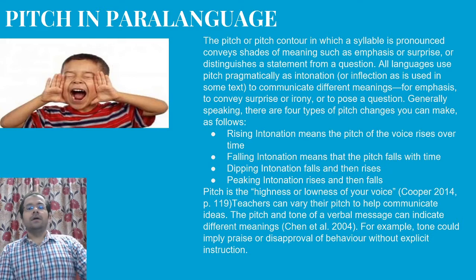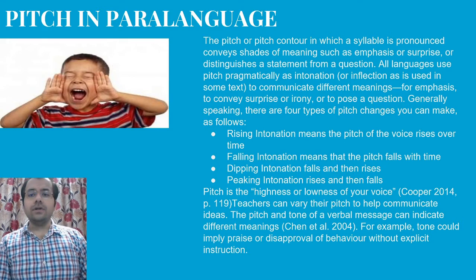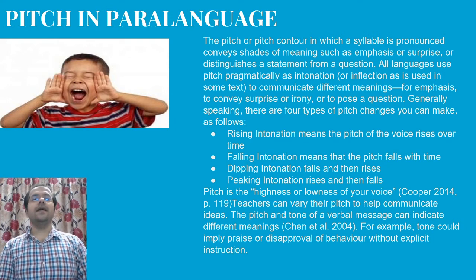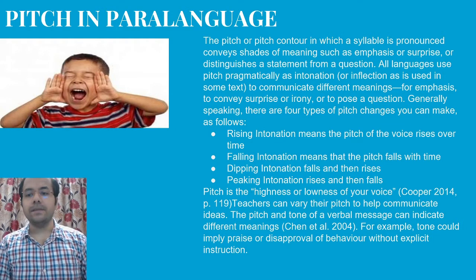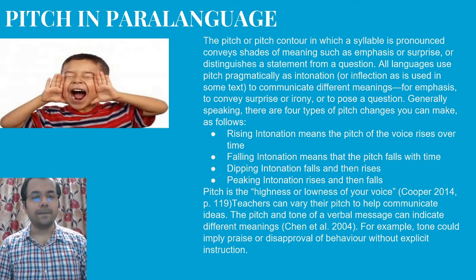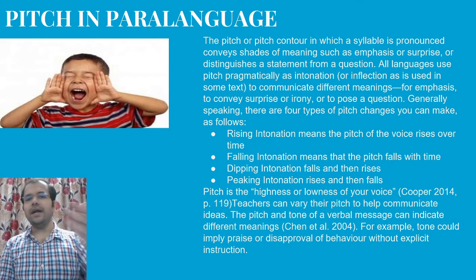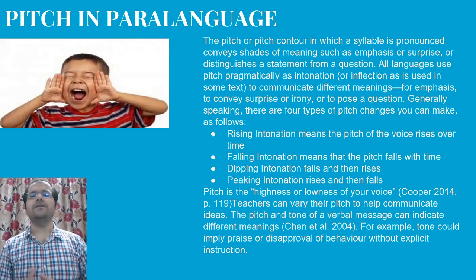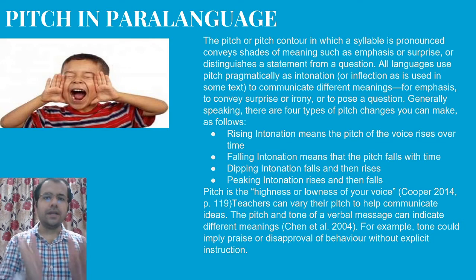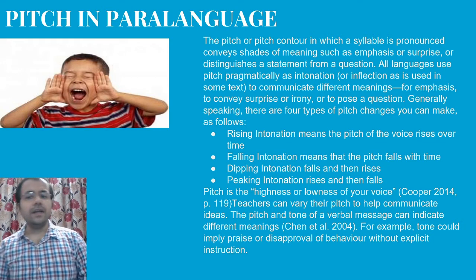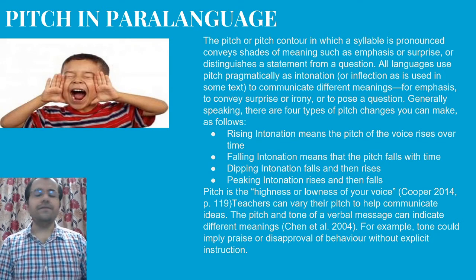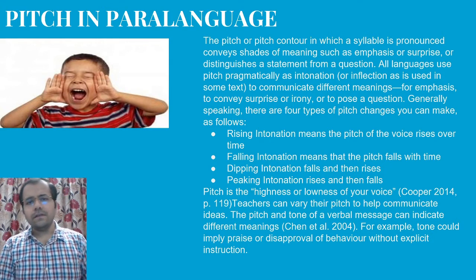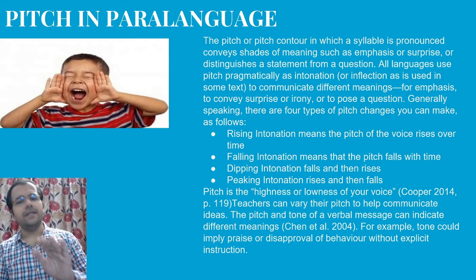Pitch. Pitch or pitch contour, in which the syllable is pronounced, is like rising intonation, which means the pitch of the voice rises over time. See, when you are a child like him, as shown in the picture, the pitch of your voice is very high and gradually it becomes composed. Falling intonation means that pitch falls with time. Like when you grow older, the pitch automatically gets dipped.